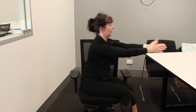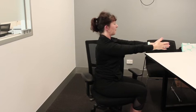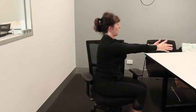Same but different, guys. I'm just going to scoot forward a little. Up tall, hands in front. Draw the tummy in. Keep the left hand again where it is. Open up to turn behind. And a breath in and out to bring it back home.